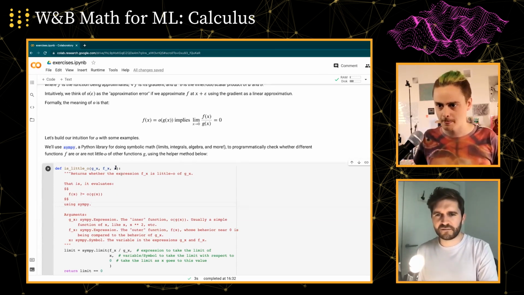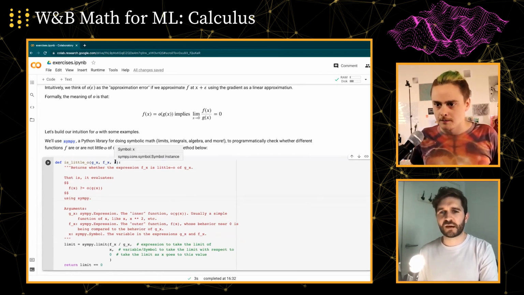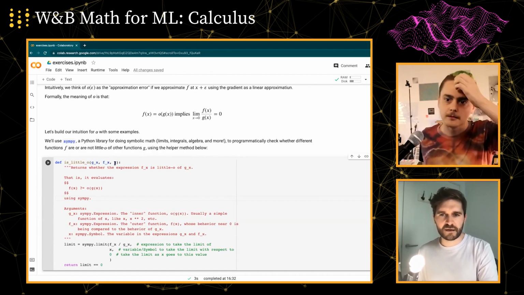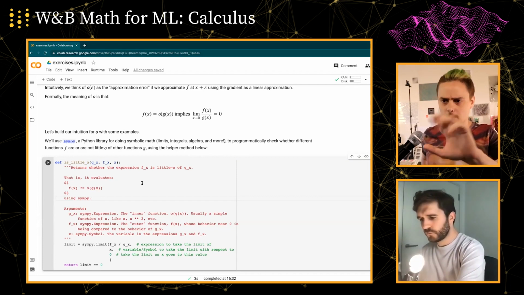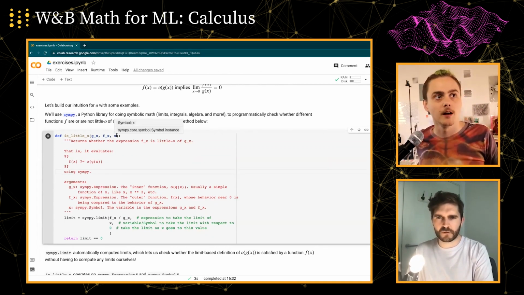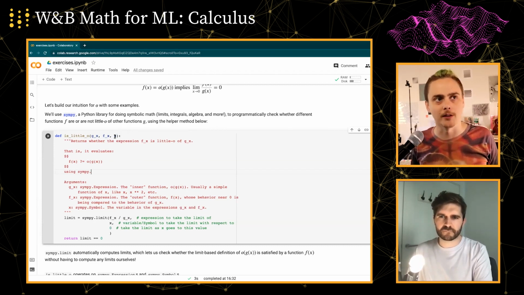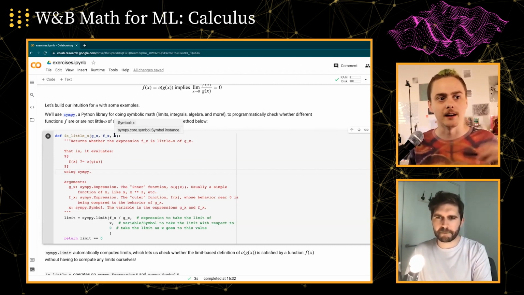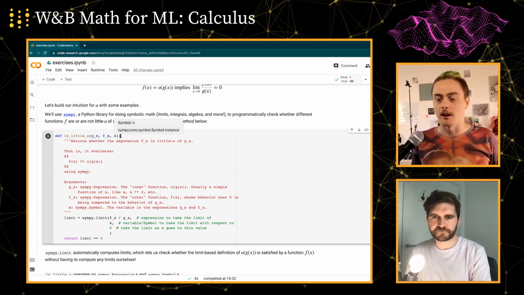Okay, and here I see there's this x. Is this for a given x, or is this capturing the fact that x is like a symbol here? If this is true, will this be true for any x? Let's start with what the interface of this is_o function is. Is_o takes two expressions in terms of a variable, and then it takes a variable. So you could give me an expression that might have multiple variables in it for g of x and f of x. So you need to tell me which variable is the one that we're taking the limit with respect to. And so f of x could be 8 times x plus 3 times y. And then I would need to know which one of these is the actual variable of interest. So that's why there's that x at the end there.